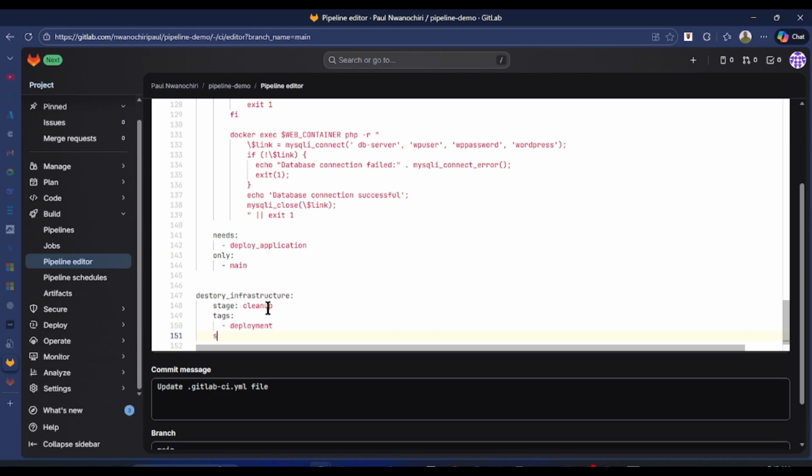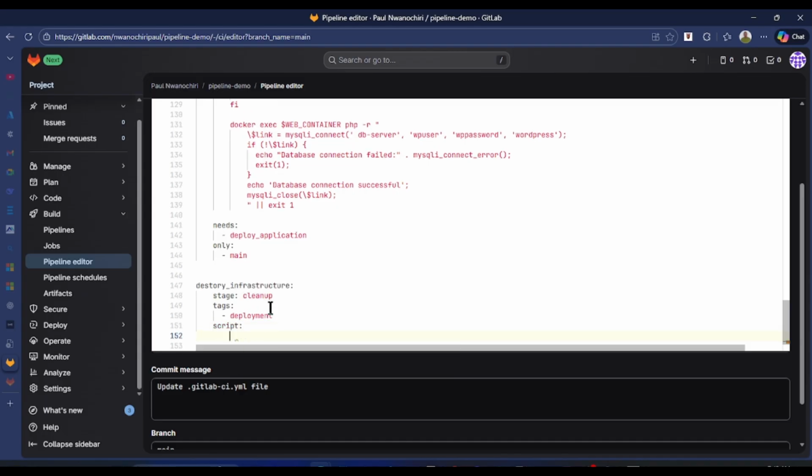Now we have the script. First of all, pass the message echo. This is telling us that we are destroying the infrastructure, destroying infrastructure.